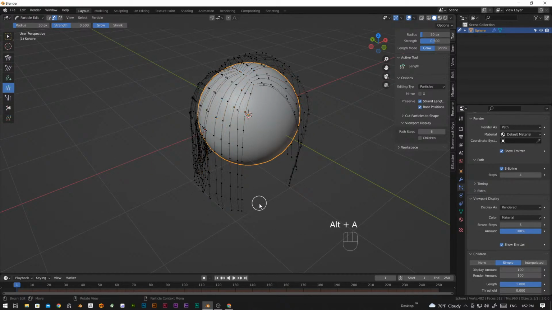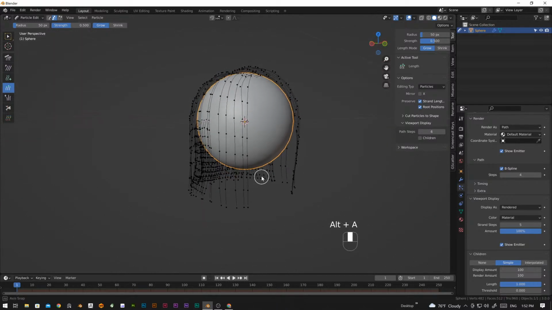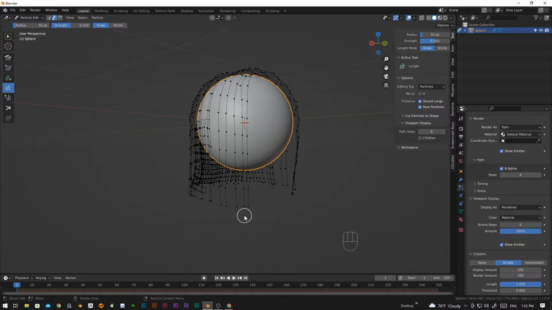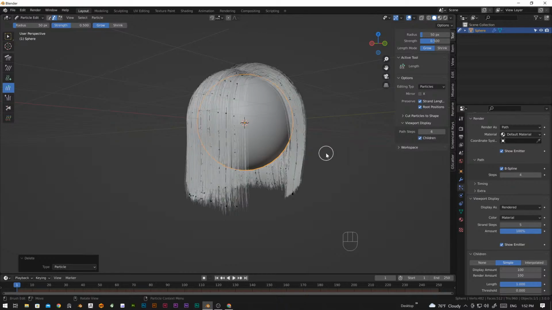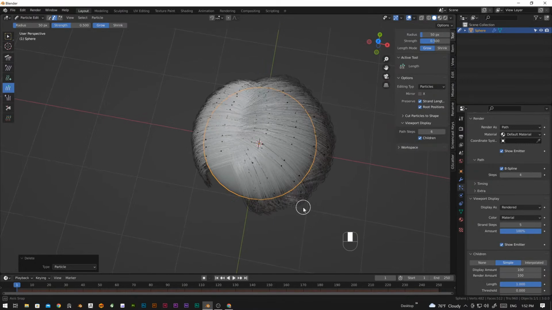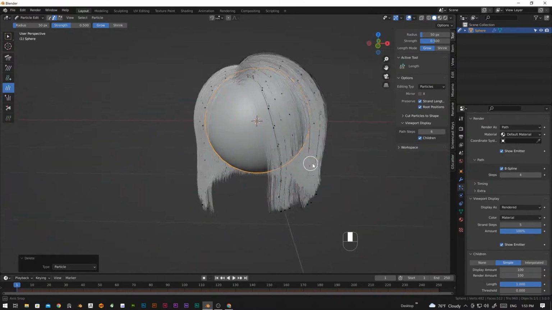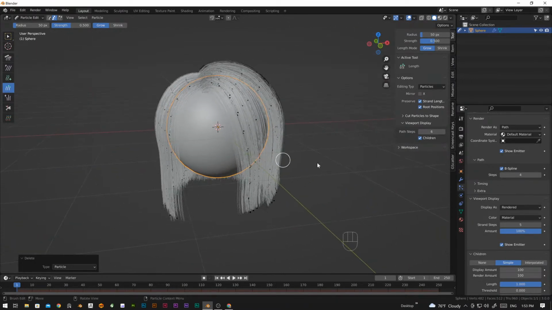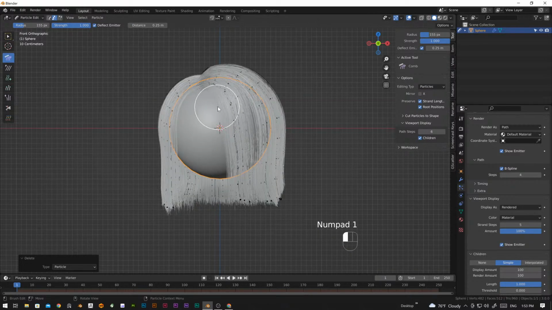And Ctrl A, I think we don't need the first two hair strands, B, and then Ctrl L to select, and we're going to delete. And now let's see how it's looking. Yep, it's looking pretty good, but we can tweak our hairstyle a little bit from the go.